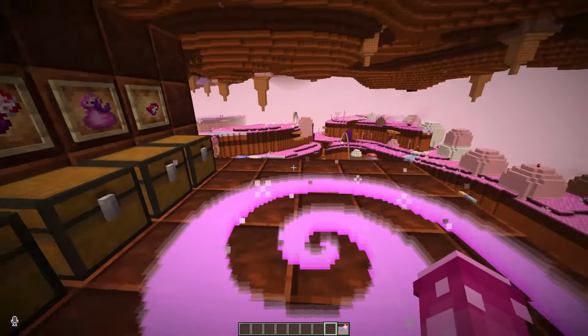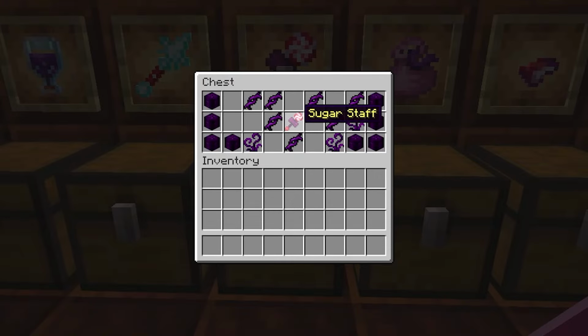Which does area of attack damage around mobs around you. This thing has 5 enchantments. Oh, and I forgot to mention, this thing has 3. Next up, we got the Sack of Satan.